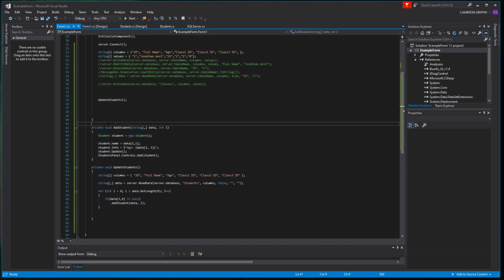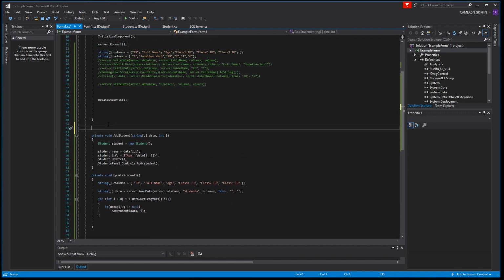So if we just have a bit here, just out in the class at the moment, and do private text box, and let's do this array called student info text boxes, and we can set this equal to, we've got the name, so we want the student's name.